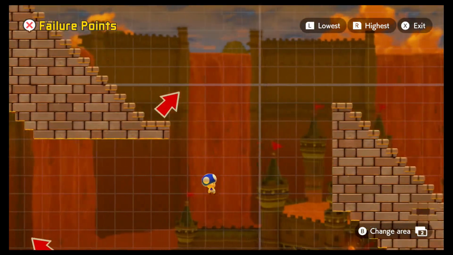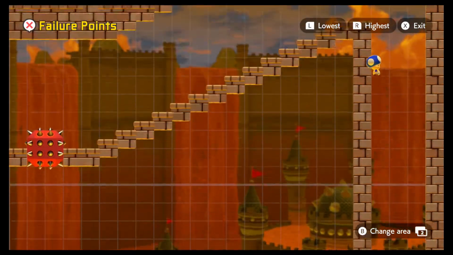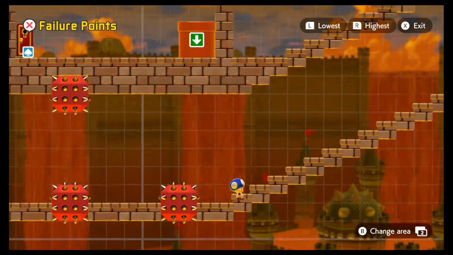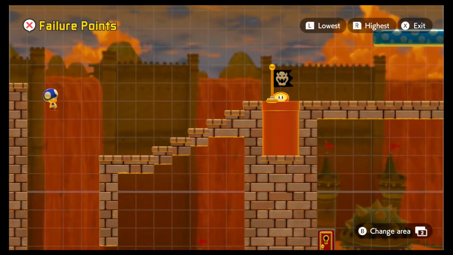Make it up here. I know I'm kind of going around this weird. I'm holding the Y button down, too, to go by kind of quickly, because I don't want to take too much of your time, but at the same time, I want to look over all the level and see where the fun deaths are, if any.